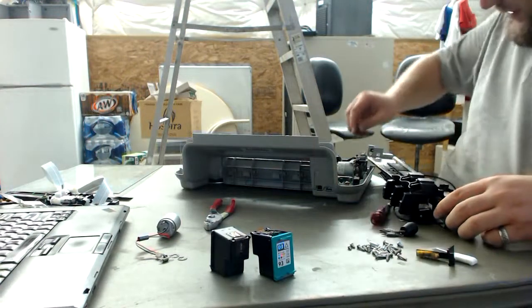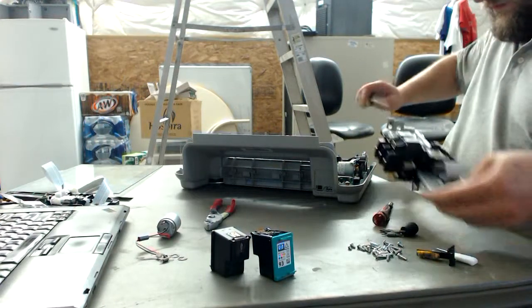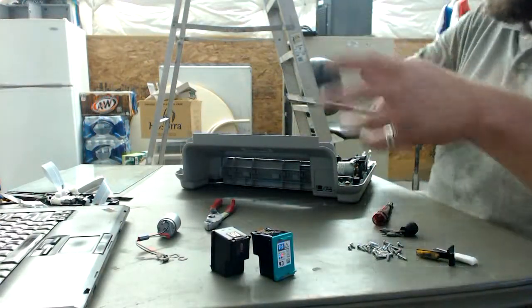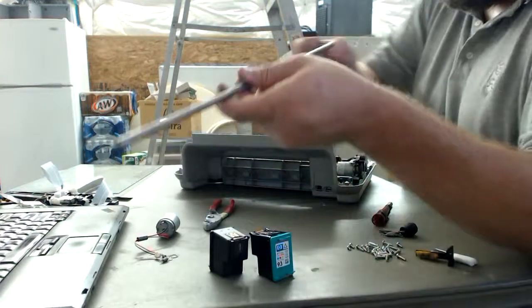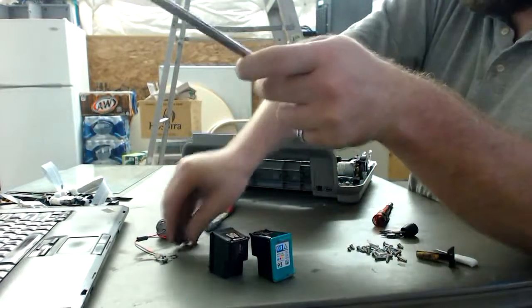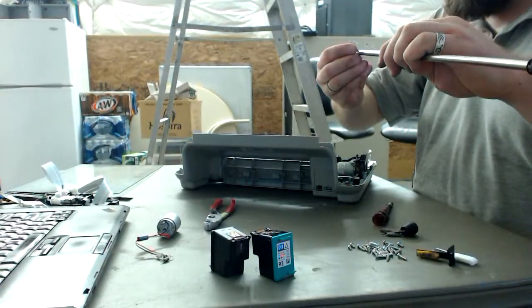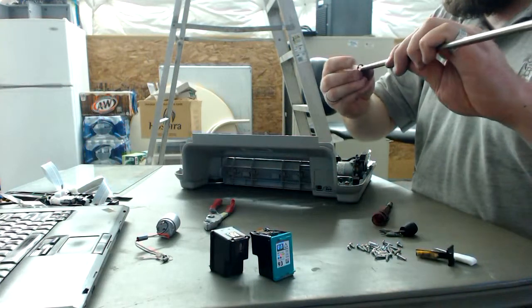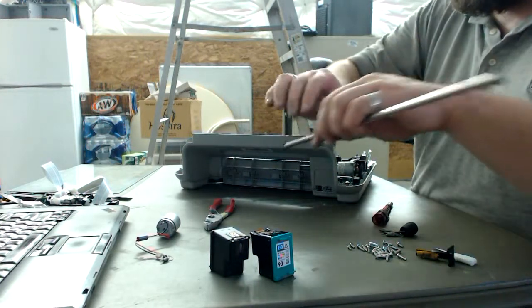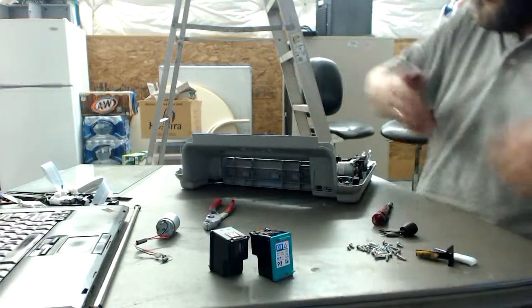So we've got that clip. We pull this nice rod out. Now as a last finishing touch, those clips that we just pulled off, we put back on, because we have a nice lubed rod right here. Really nice smooth rod. So, this is a great mechanical piece.